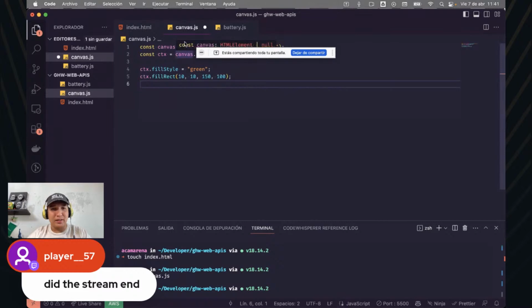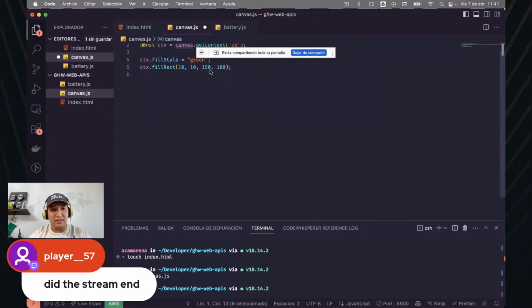Okay, so this is our file, very short, to be honest. We're just getting the element with the ID canvas, saving it in a variable called canvas, then extracting the context of 2 dimensions.